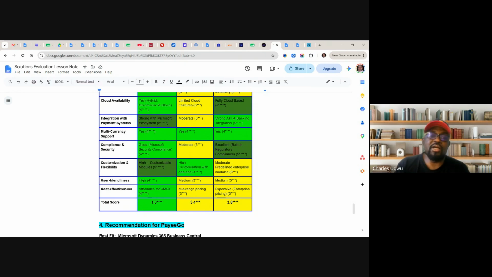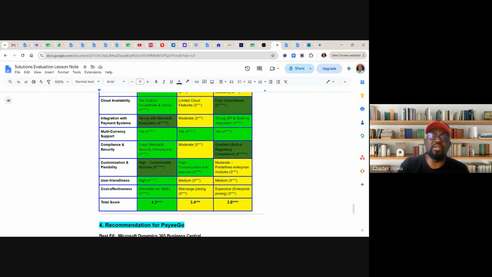And on cost effectiveness, it's designed for small businesses. Every small business can afford it. So that is it, affordable for SMEs. We give it 4.